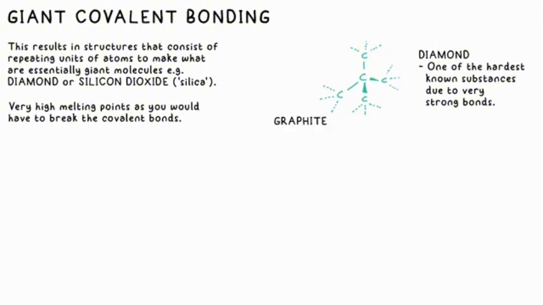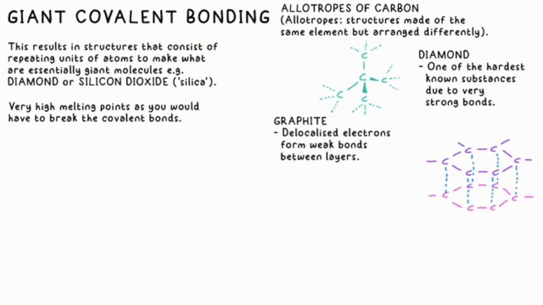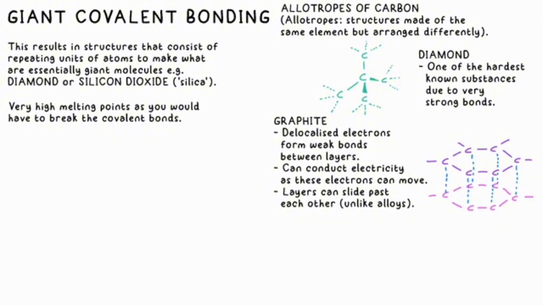Graphite is only made of carbon as well, but it's not diamond, so it's an allotrope of carbon. Made out of the same atoms, bonded together in a different way. Graphite consists of layers of carbons with 3 bonds each in a hexagonal structure. Where's the 4th bond though? Well, the spare delocalized electrons form special weak bonds between the layers, which means that it can conduct electricity because the electrons can move between the layers as well. And it also means the layers can slide over each other easily, which is why it's used in pencils.